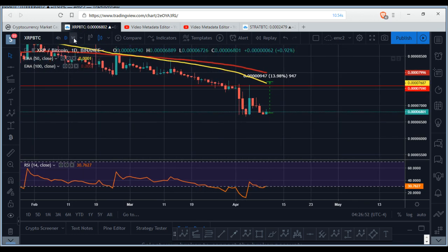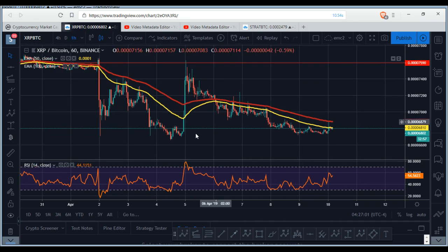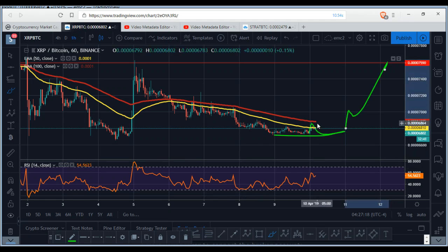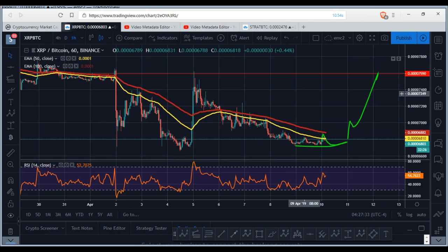So it is very possible. XRP is making the same move I mentioned in my previous stream. When you go back to the hourly time frame, I said XRP is going to be moving sideways, and then it's going to make this move again, just like that. And all of a sudden you're going to see a big move to the upside. So wait for the 1.2 billion daily volume from XRP. Otherwise we're not going anywhere. I don't see us breaking out with 500 million daily volume. It's not healthy. We need 1.2 to 1.8 billion daily volume.